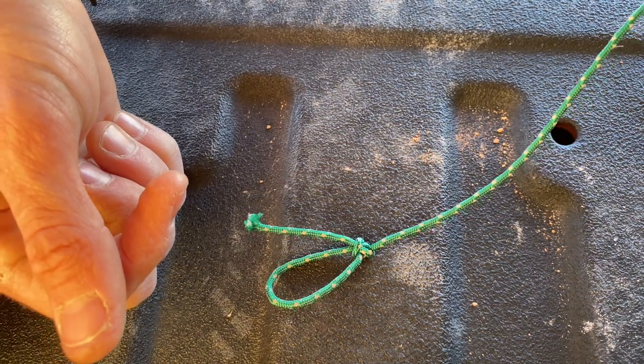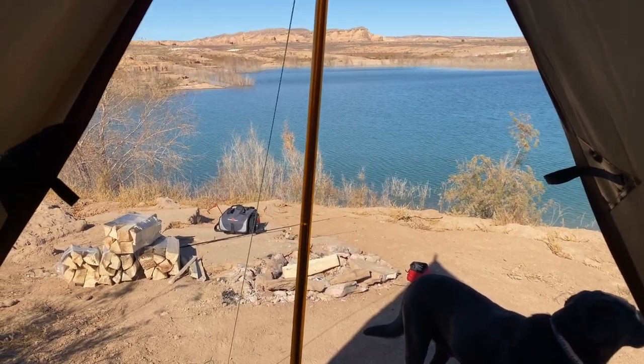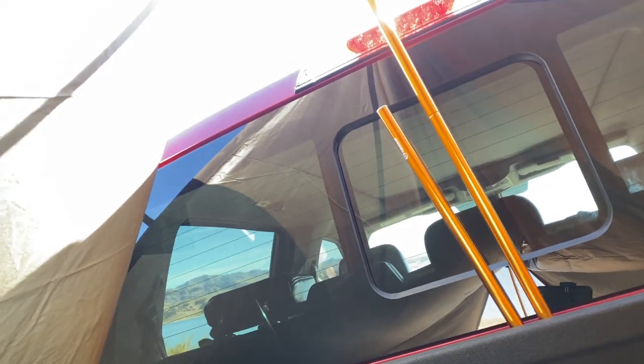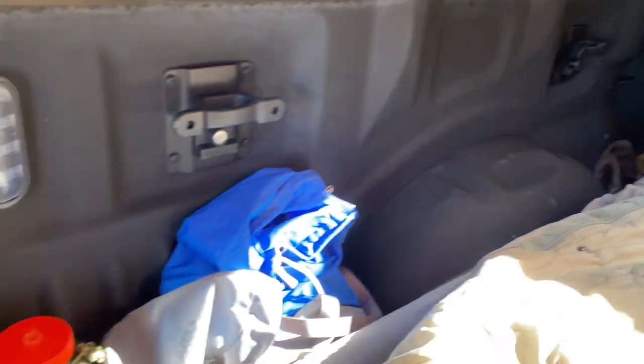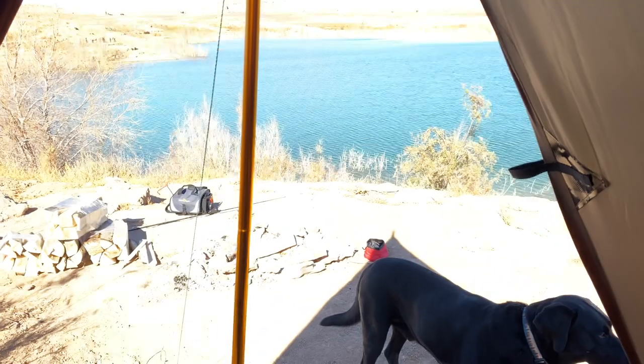Adjustment, readjustment, and then more adjustment — it's not fantastic but I think it's going to work. Ended up doing a pull over the sides of the bed. I'm actually laying on the bed now — it's a little ugly, I know, but it's wedged in there. Wish we had some trees out here. This is going to be the bed, wool blankets over there in case he rolls off. As long as it's not too windy it won't be bad. There are little areas on the side to keep stuff, and a pretty nice view.